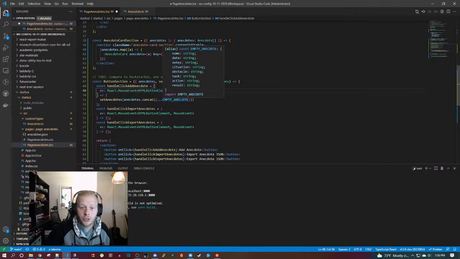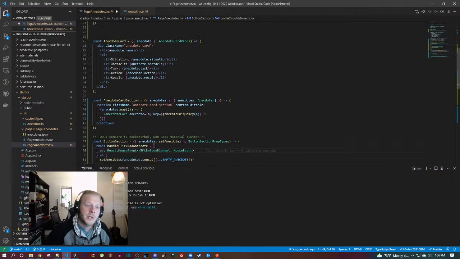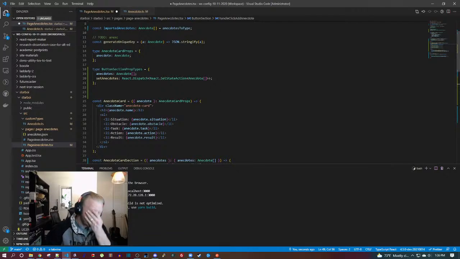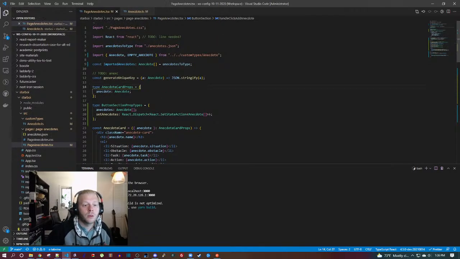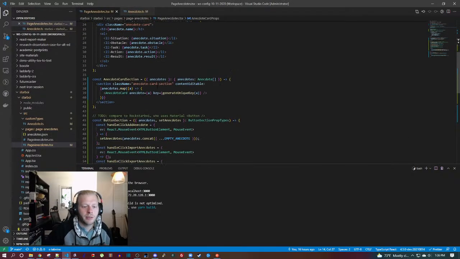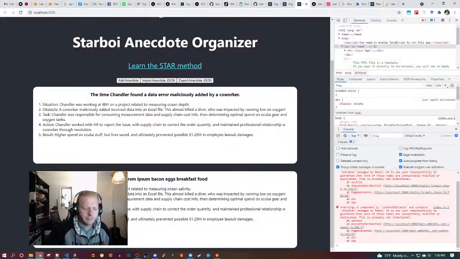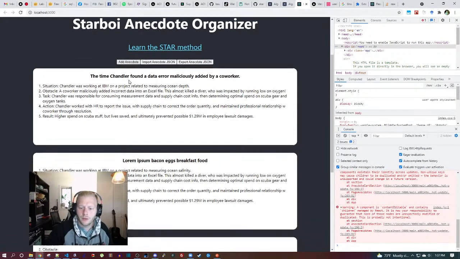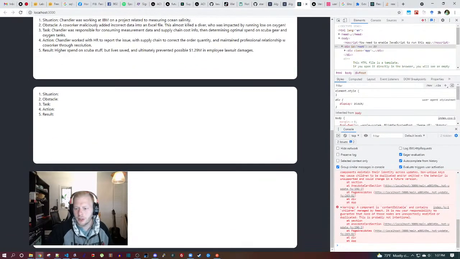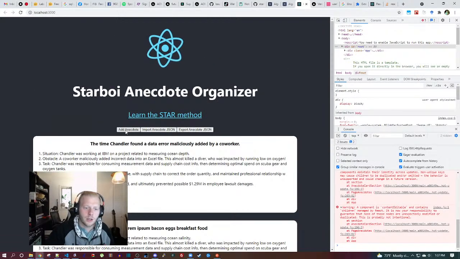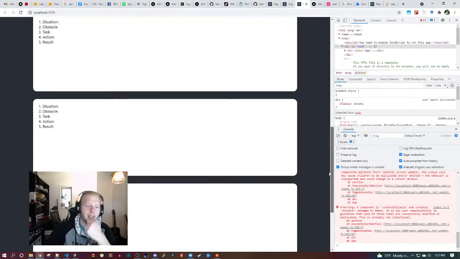Triple dot destructuring operator. Okay. Format on save. Love it. Let's see. That should do it. So now I got these empty anecdotes, you see? And it is adding it to the bottom.